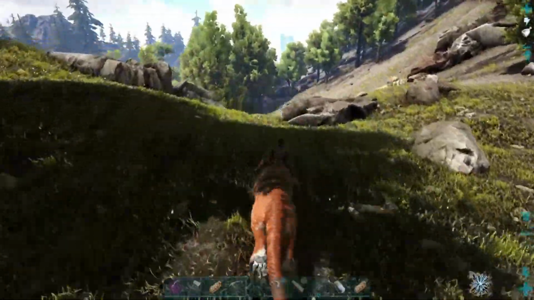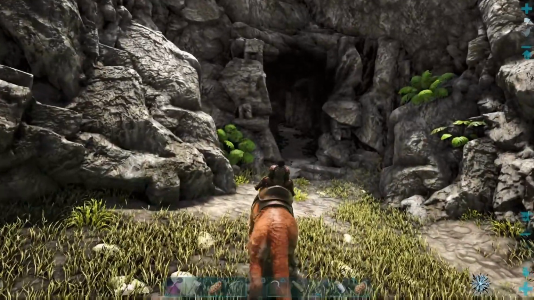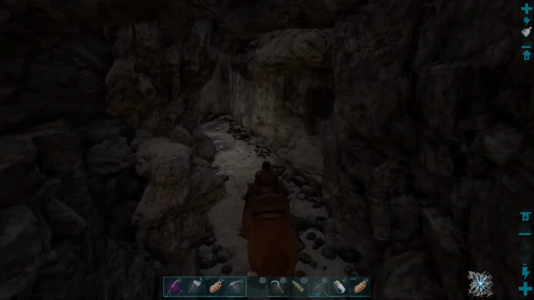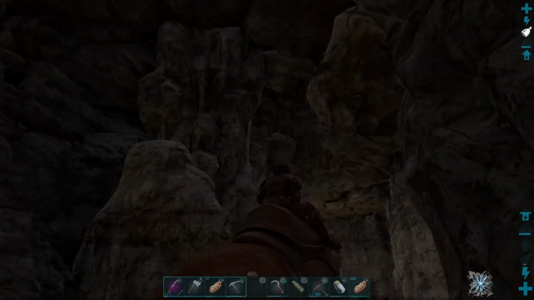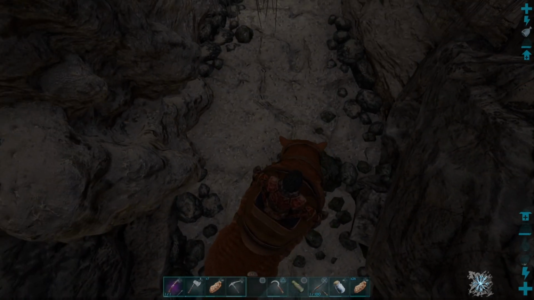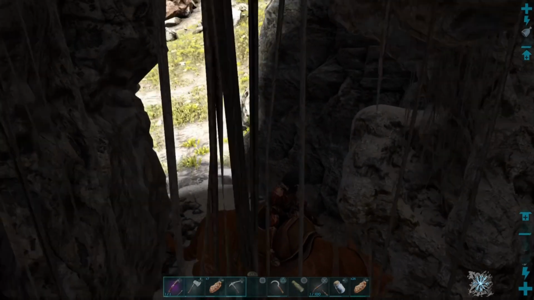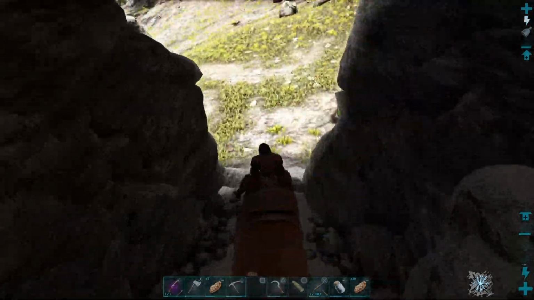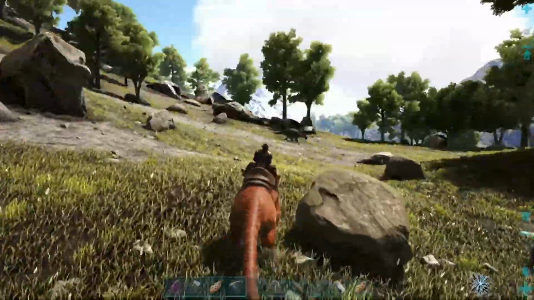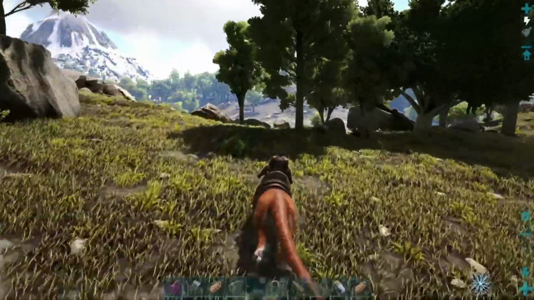But we're just going to roll on over here to our cave, and we are going to see what we can do. I've got like 30 meat for myself. The Thyla will get plenty of meat. Oh, can it not fit, bro? How can that not fit? Oh crap! Well, the Saber can fit. I know the Saber can fit. Well, that's really unfortunate. I'm going to go back and get the Saber. I'll see y'all in just a little bit.